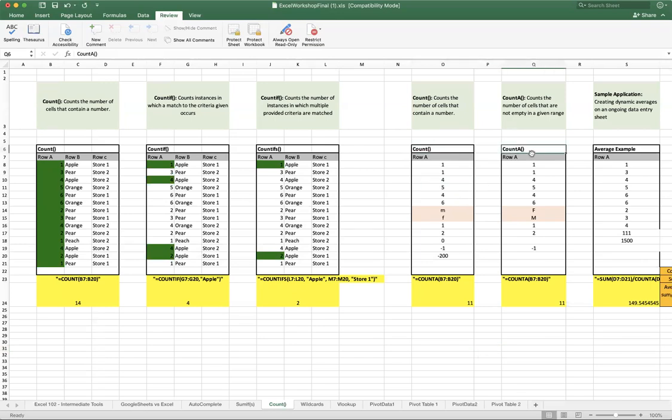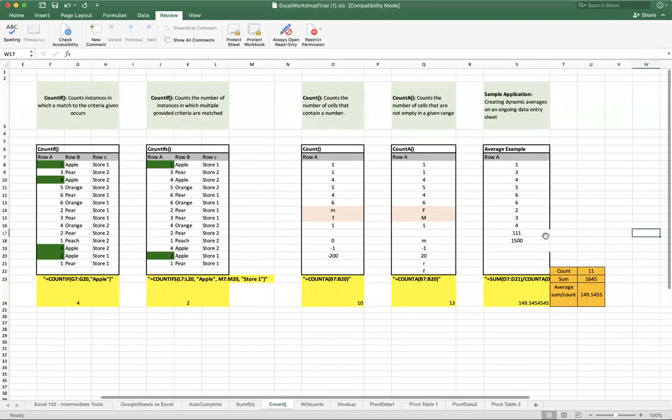That's when you'd actually have to use this other formula called COUNTA. And that counts not the number of numbers in it, instead it counts the number of entries in it. So notice that blank spaces don't count for either of these. But in this one, letters will count just the same as numbers. So it's really just saying how many of these cells actually have something in them, whatever that is.